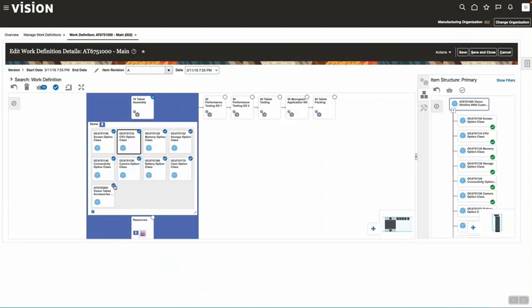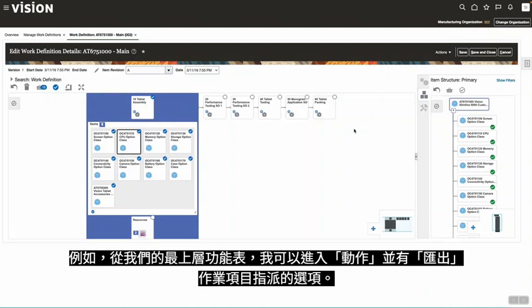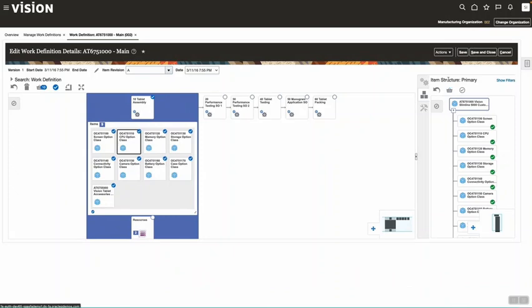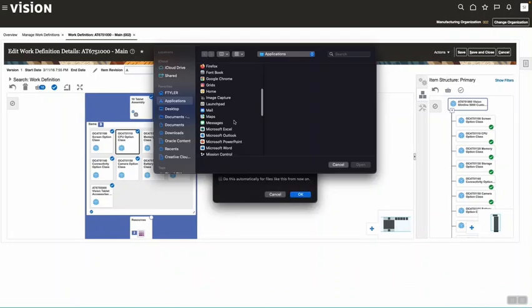From here, the dialog box. So in this case, I could open with Microsoft Excel. So I'll choose my option, then click open. Execute, click OK in the dialog box. Now we can see the item assignments from our structure in an Excel format. So we see all the values, including the status, the sequence, operation names and codes, description, the affiliation to the item type and the divisions, and other information.